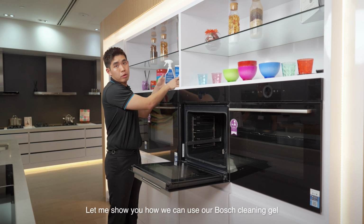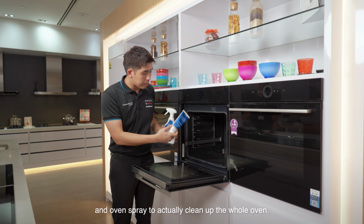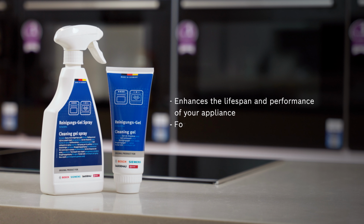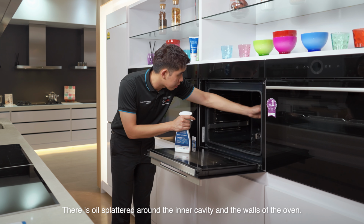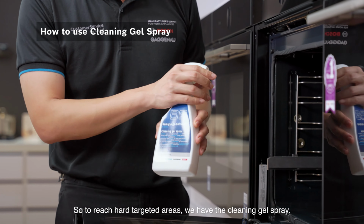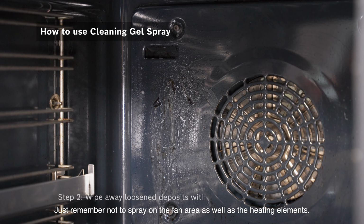Let me show you how we can use our Bosch cleaning gel and oven spray to actually clean up the whole oven. There are oil splattered around the inner cavity and the walls of the oven. So to reach hard targeted areas, we have the cleaning gel spray. Just remember not to spray on the fan area as well as the heating elements.